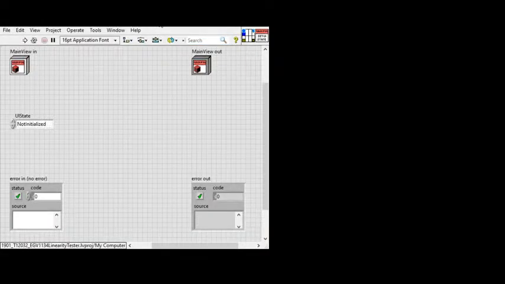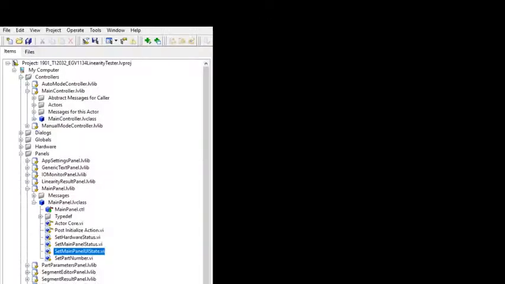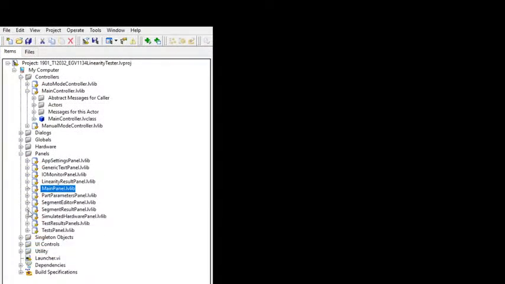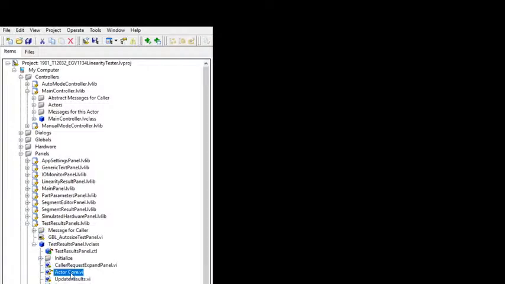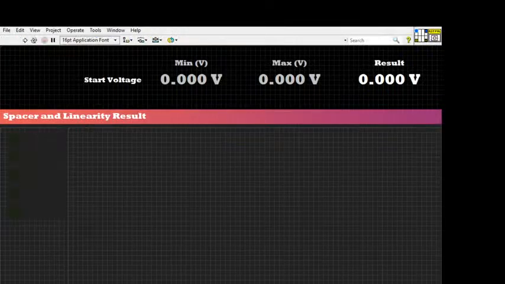Alright, so we took a look at one subpanel instance. Now let's take a look at something that would have multiple subpanels within it. So within my main panel, I also have results that I like to look at.